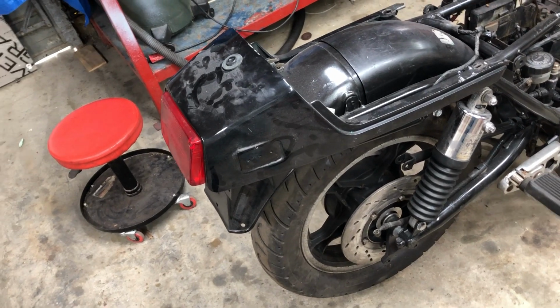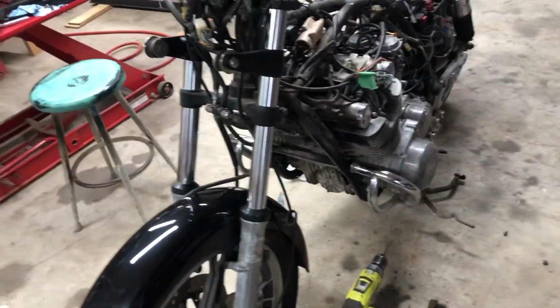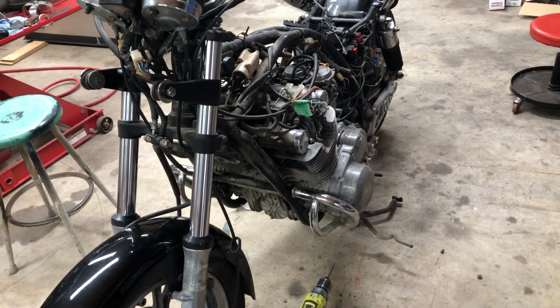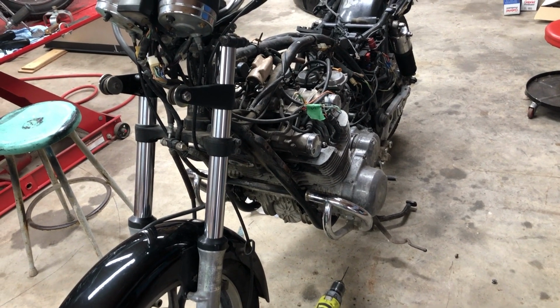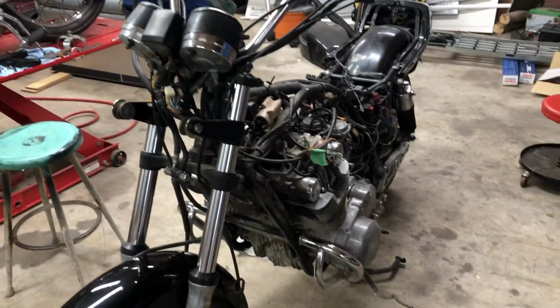I got another cowl coming in. It's actually in pretty good shape too. Anyways, still gotta get that stud out. I gotta drill it out now. Peter should be home in a few minutes. I'm gonna go get the drill bits, see if I can drill it out and helicoil a new one in there. That'll finish it up for tonight.